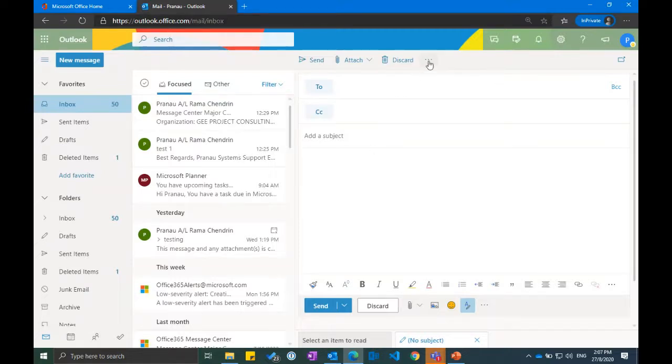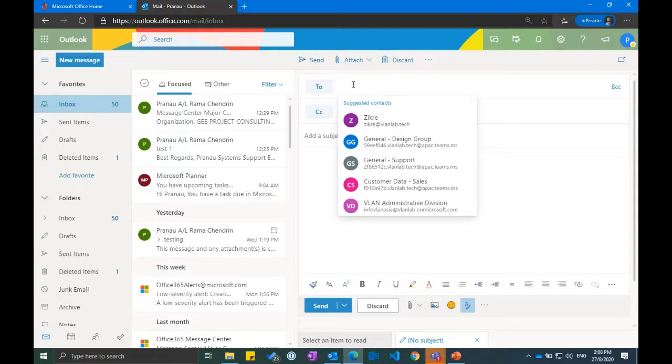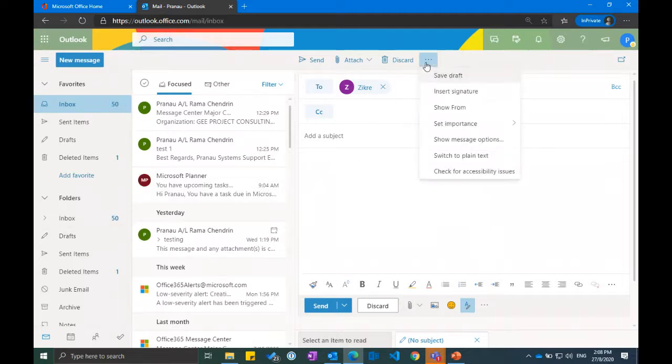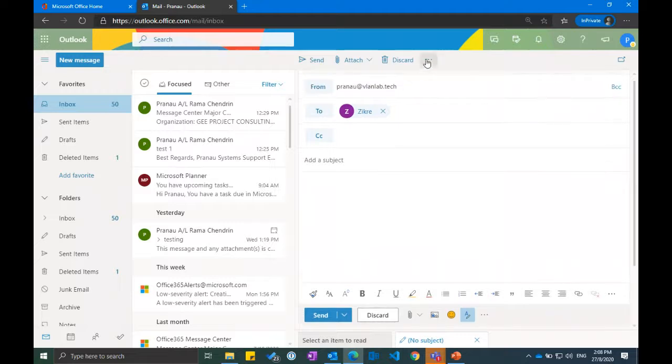Right. A common question everyone asks me is when they try to send out an email using another email address, they find, hey, I can't change my From email address, right? I'm going to send to one of my colleagues and CC, but how am I supposed to change my email from my own to something else? Let's say I have another email account as a shared mailbox. Of course, you have the option here, From, right? It is not displayed by default. You have to click this From option. That's where you can see my email address, right? That's how it usually works.